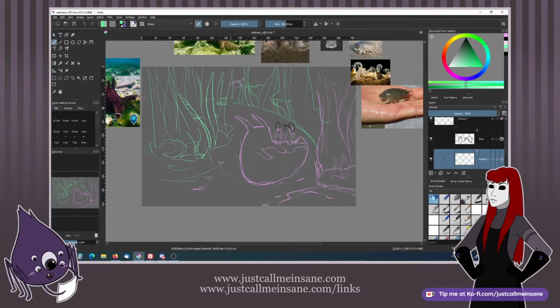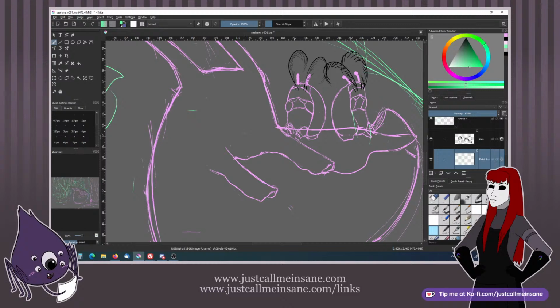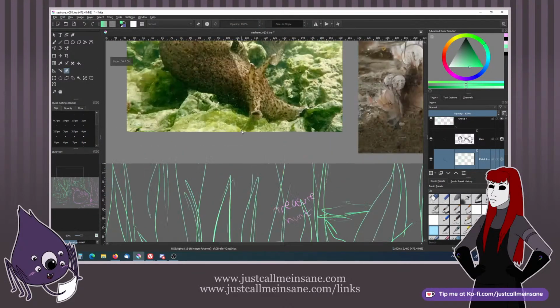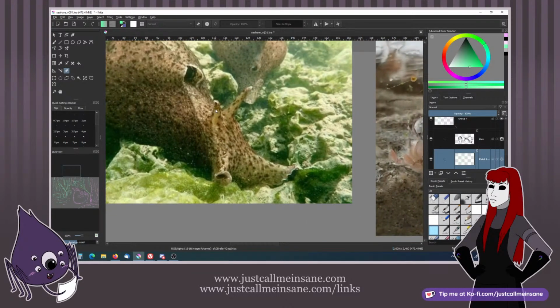Oh, get his face in? Well, sea hares don't have faces. That's how he looks. He doesn't get a face. I'm sorry. Because I thought about it, but it would look weird. They don't have faces. See? It's not a face. This is the ears and this little nose. There's no eyes. I guess, are these eyes? Great, now I need to look this up. Let me see. Do sea hares have eyes? I don't think they do.